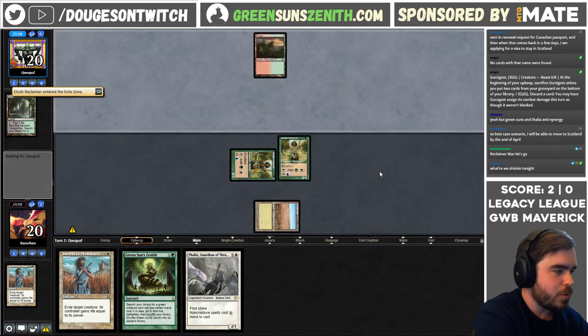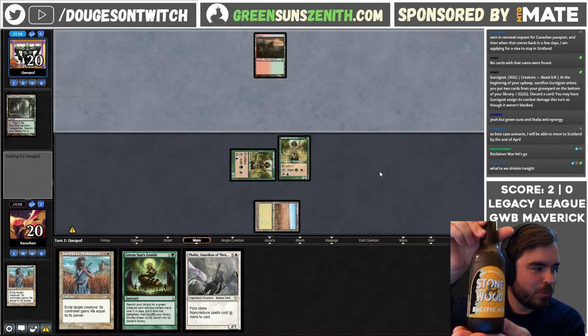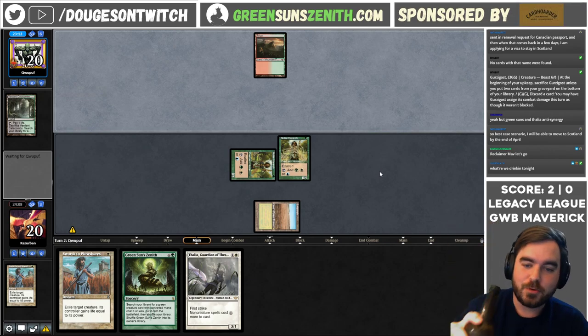What are we drinking tonight? We are drinking a Pacific Ale, Stone and Wood. Pretty nice, if you ask me.